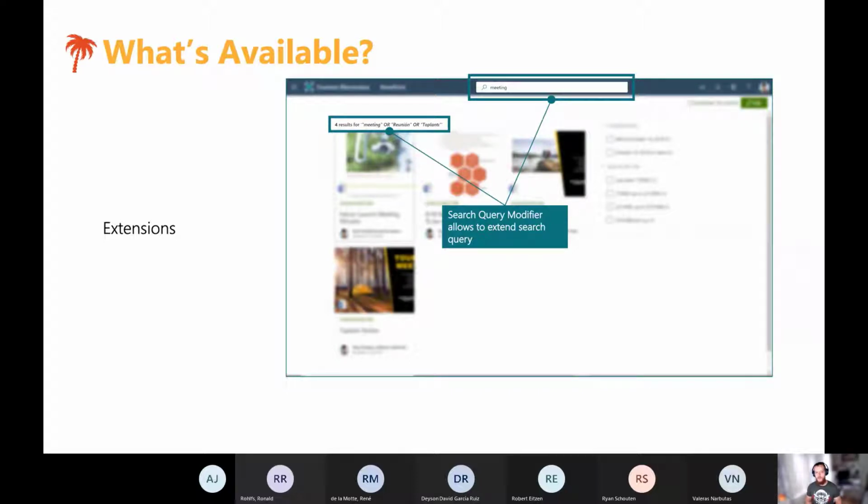And here on this screenshot, the example shows that the user typed meeting in a search box, and before sending it to the server, we translated it using Azure Cognitive Services to Turkish and Spanish. And as a result, we got documents for all 3 languages instead of just English. So you can use it with some rich scenarios for the search as well.